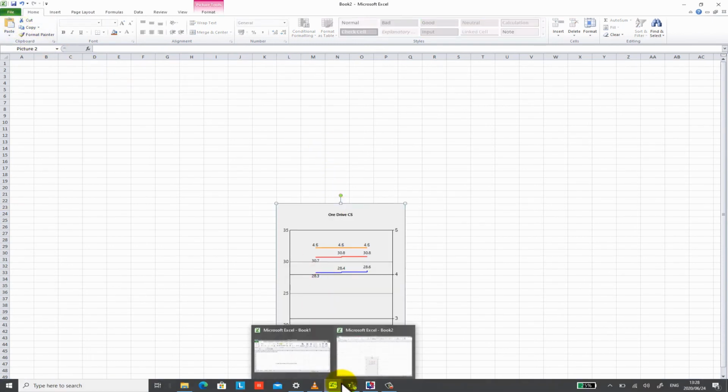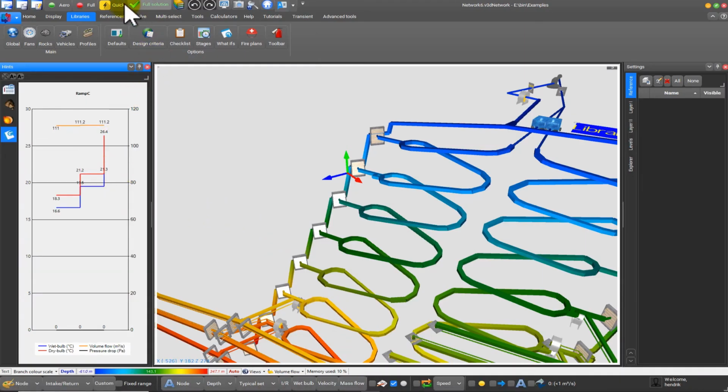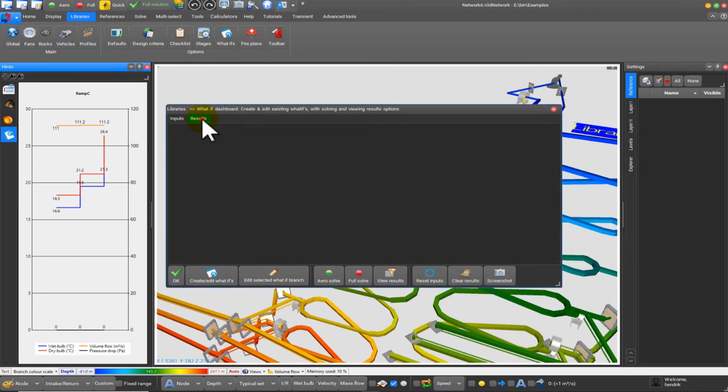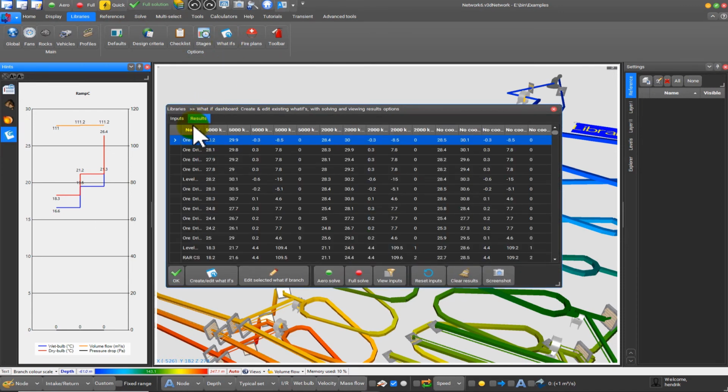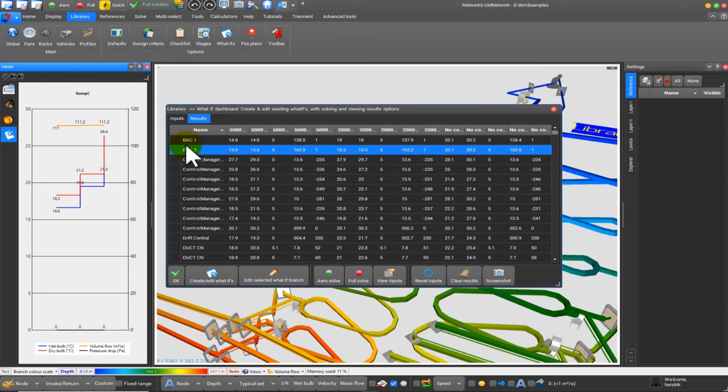If you prefer, however, to create your own types of graphs, you can go back to Libraries Whatifs and then go to the Results tab over here. The data here can be sorted. You can select one row or multiple rows.